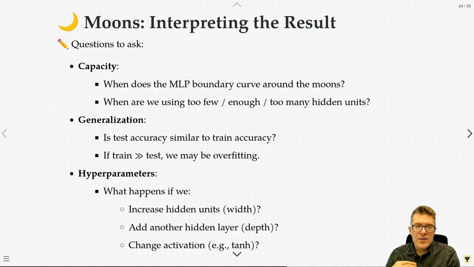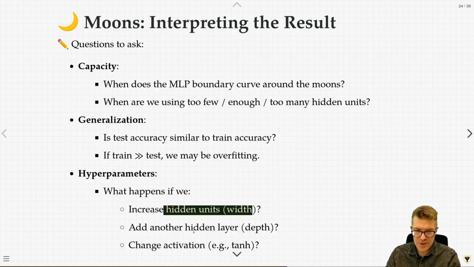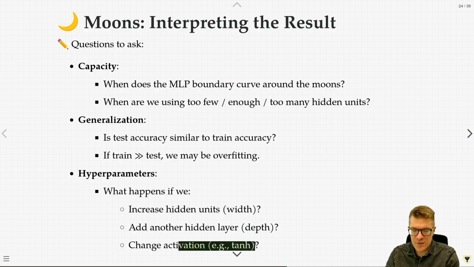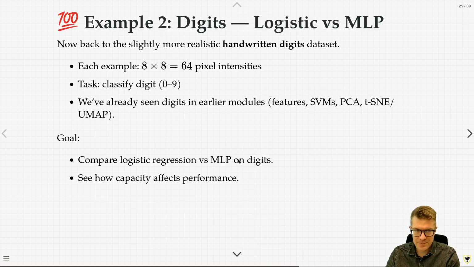On the topic of generalization, when is test accuracy similar to training accuracy? And can you fiddle with the numbers a little bit so that the training accuracy is way higher than the test accuracy? If that's the case, is that overfitting or is it some other phenomenon? Just play around with the number of hidden units per layer and the number of hidden layers. If you can, try to change the activation function and then just remark to yourself what kind of changes you're observing. That's example 1.